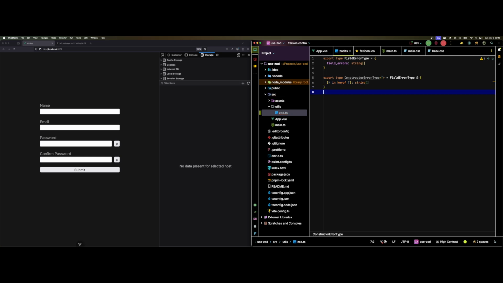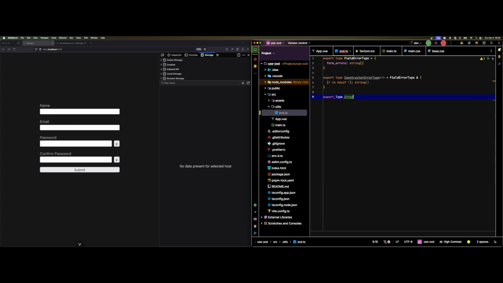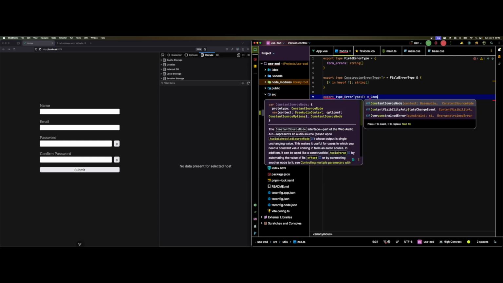And this is the individual field. So I'm going to call this FormErrors instead. It's better because that's what it really means. And then export type ErrorType T equals Constructor.